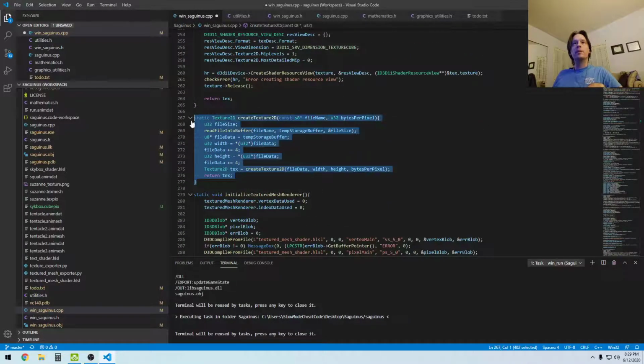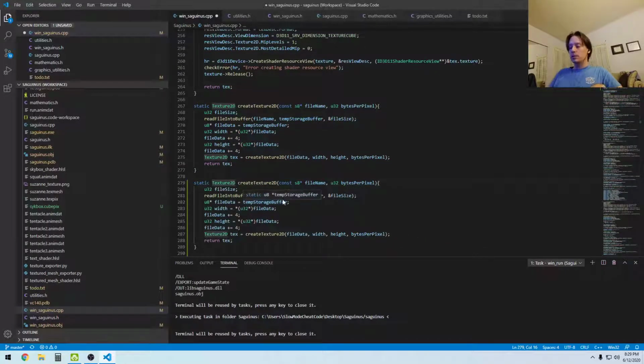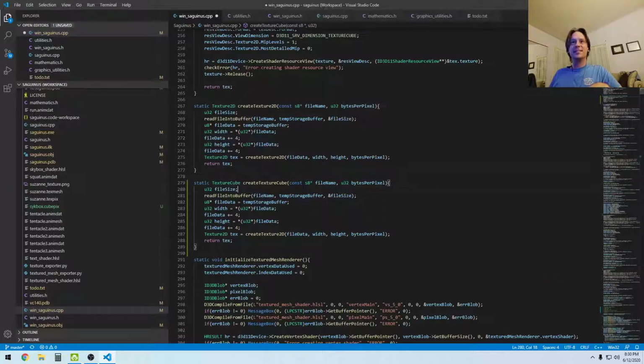So I'm going to copy and modify this one. So this is going to be texture cube, create texture cube. Yeah, it seemed to work this time, but hopefully your fears are unwarranted here in this case.